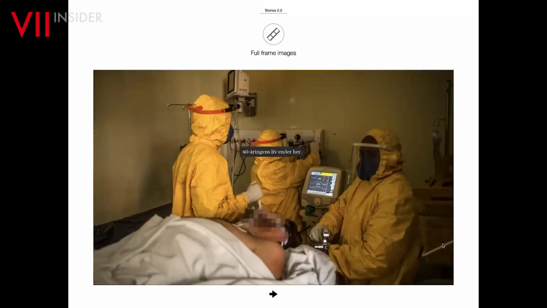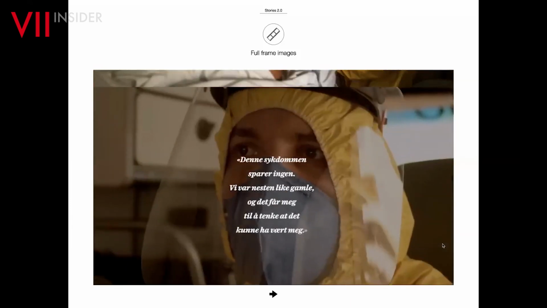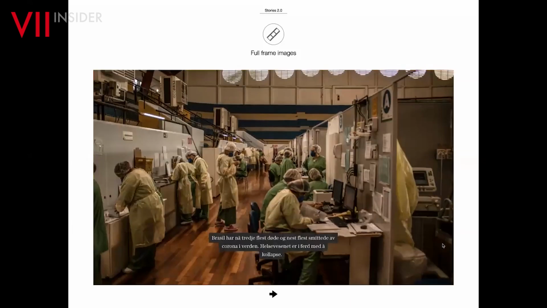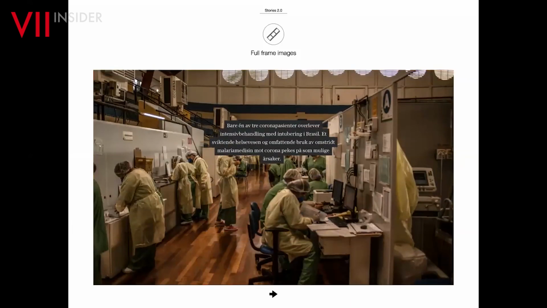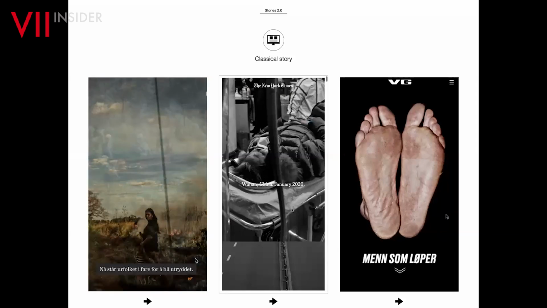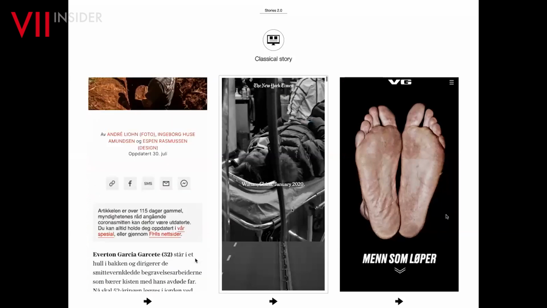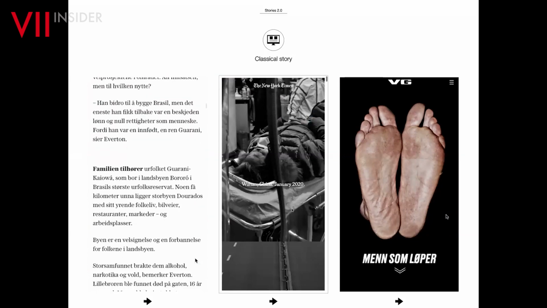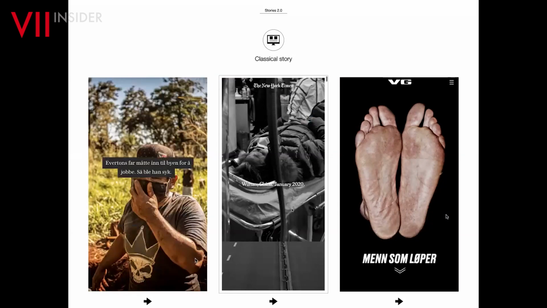This is pictures done by André Lyon, who was in Brazil and covered the coronavirus and made this kind of picture stories from Brazil. And then there's more classical stories that we also make, where we combine text and big pictures or picture galleries. So this is also André Lyon's story from the Amazon about COVID-19.